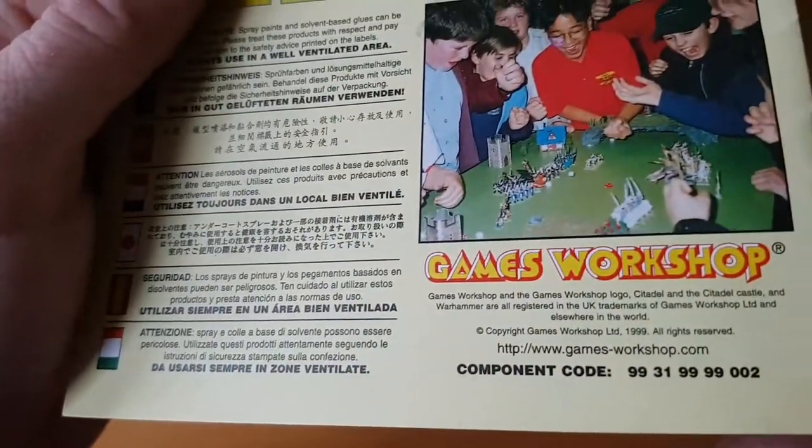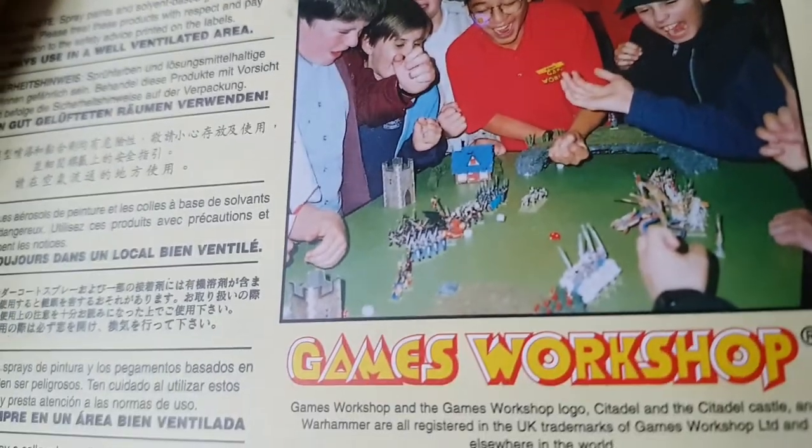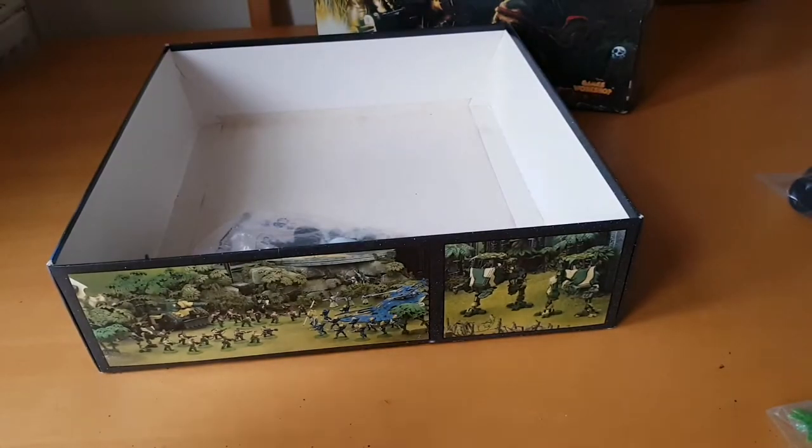Some cool models. Will it tell me when it was out? It was out 1999. Wow, look at that. These people are all old now. Wowza. Right, so let's carry on.